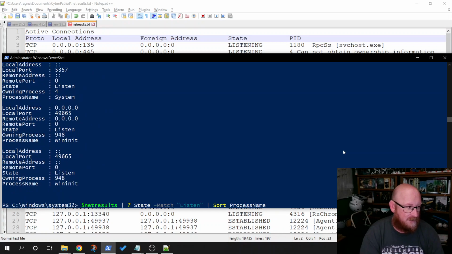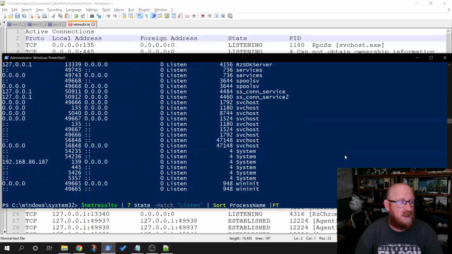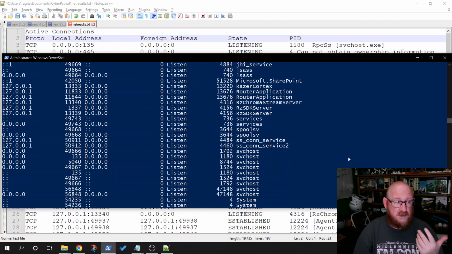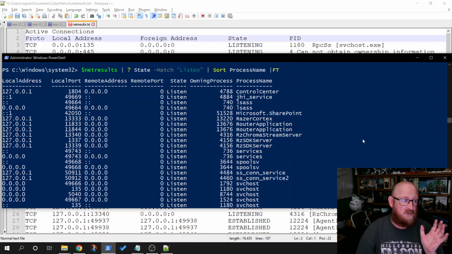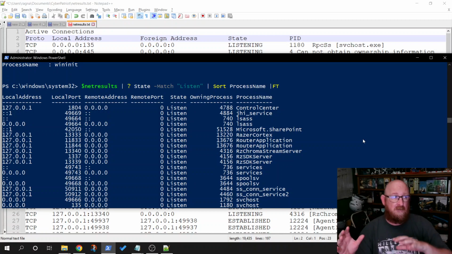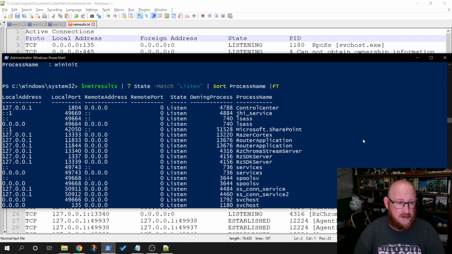Forgot to format the table, right? So let's go back and FT. Now it's a lot easier for us to look at and view and identify. What's the crazy thing in here? What's the thing that doesn't make sense? I don't understand what this is. So what is this doing? It allows us to identify these very quickly and then move forward with our investigations. Being able to sort this makes it a lot easier than trying to do it all through the command prompt and all those other things.